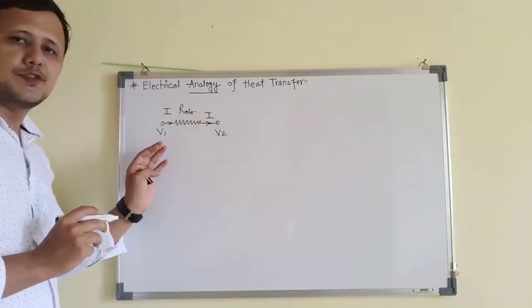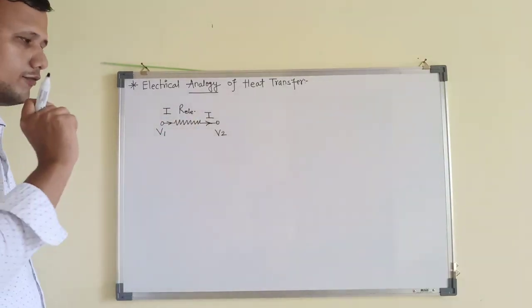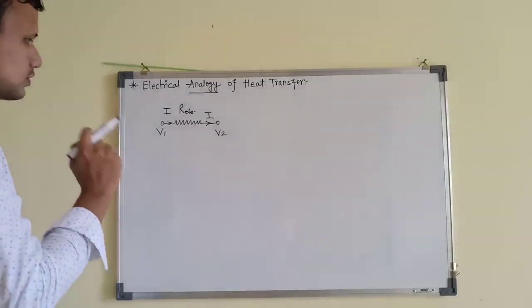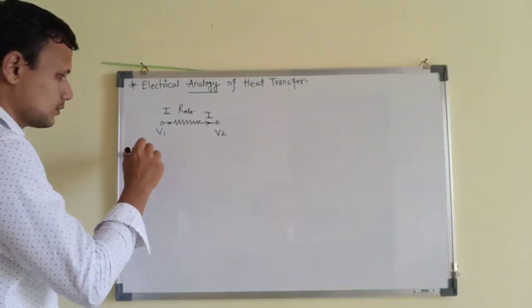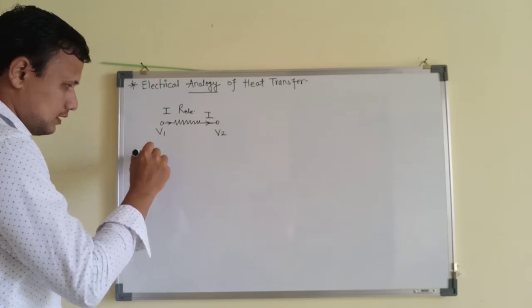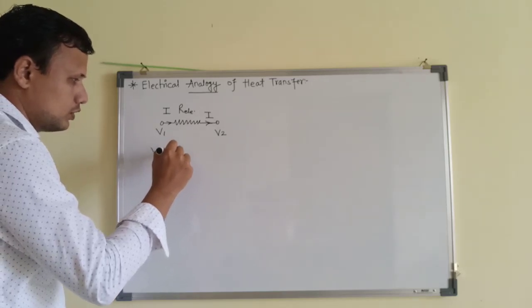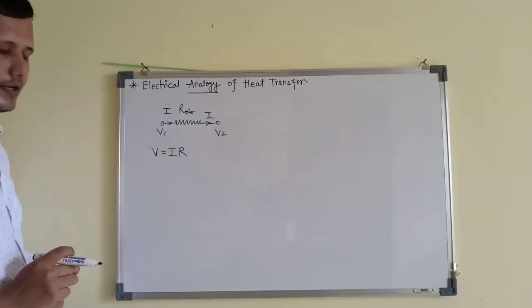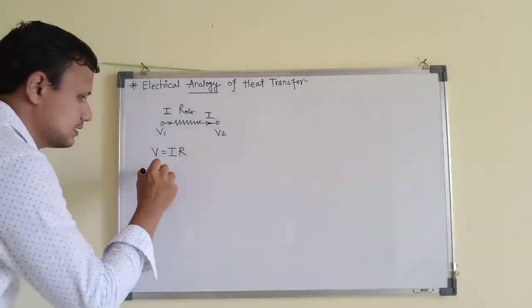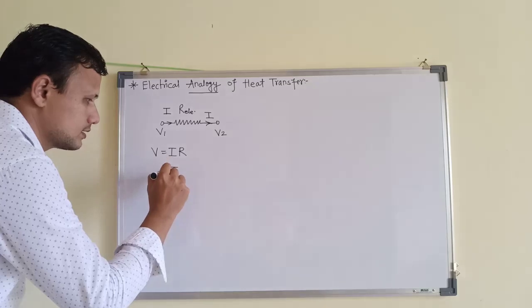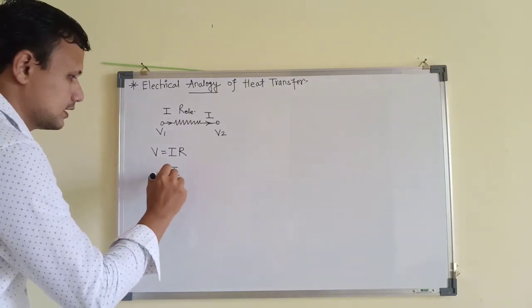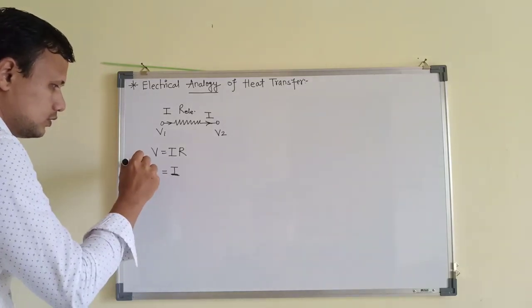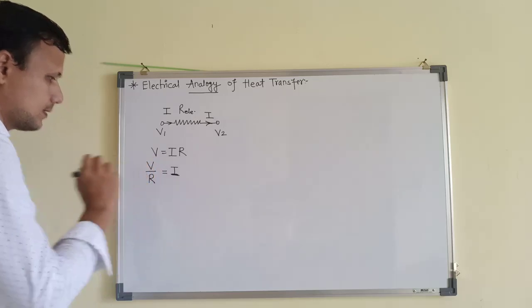We can convert this physics into mathematics using a very powerful statement known as Ohm's law. It tells us that if you want electric current to flow, you need to have some potential difference. So it gives us V is equal to IR. So ultimately, in this case, the electric current flows. Let us put it on one side only. So that gives us I is equal to V upon R.